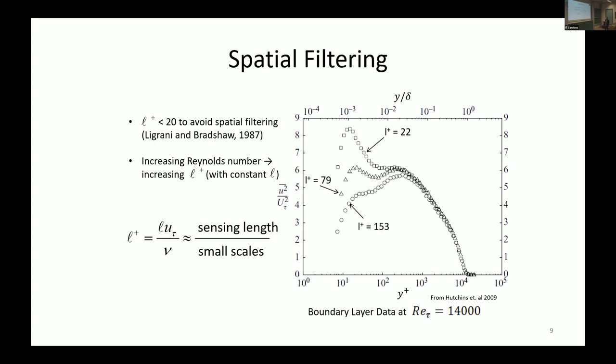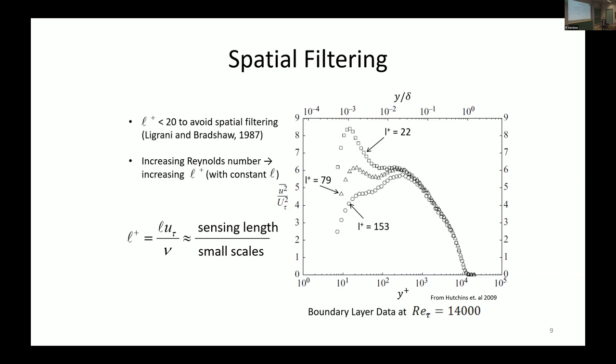But this is data by Nick Hutchins, where he measured the same boundary layer, same Reynolds number, same distance from the leading edge, same everything. The only difference is the length of a wire, which means that this is the shortest one, this is the longest one, and you can see that the variance profile here, non-dimensionals and in units, really looks quite different.